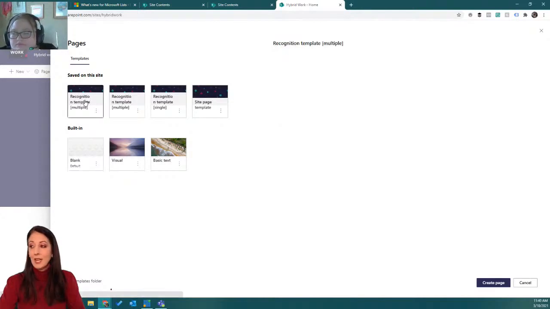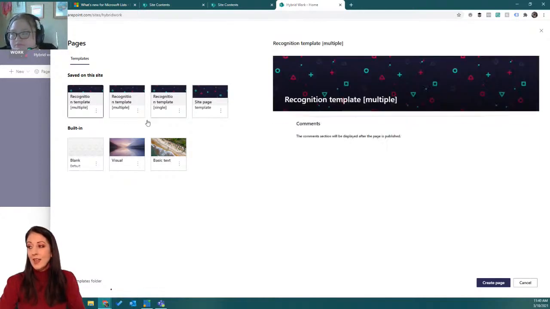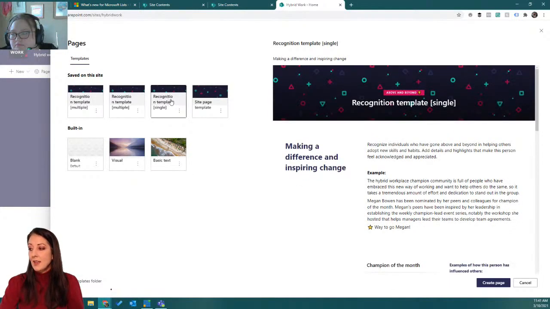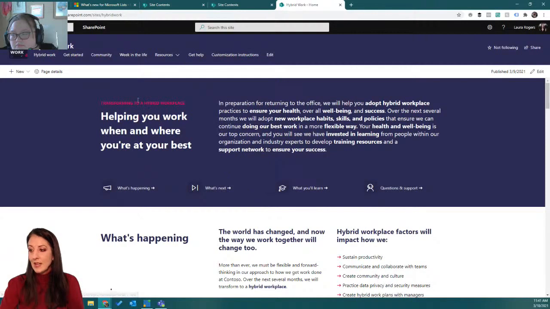So they've got a recognition template, and it doesn't have much on it. And then another recognition template where it's got a little bit of example text on it. And then this one's like if you have a champion of the month. So again, just some examples of templates.